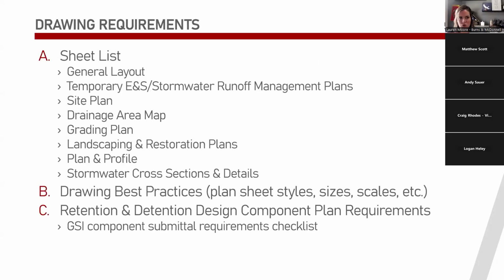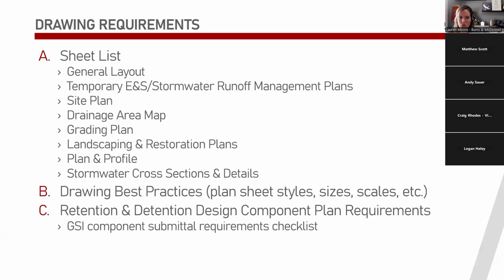The next section goes through drawing requirements. So it lists out the sheets. This is really what was included in the original 5600, or all that was included in the submittal requirements in the original 5600 sections, but it goes into a little bit more detail and again tries to align with those requirements that we've got in the design criteria sections. So we've got some narrative and checklists that go along with each of these sheets.